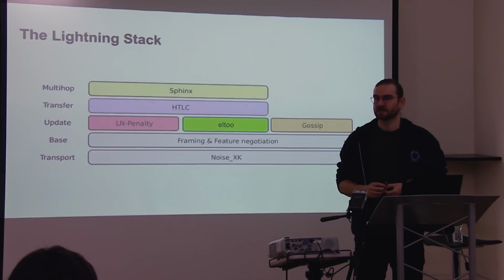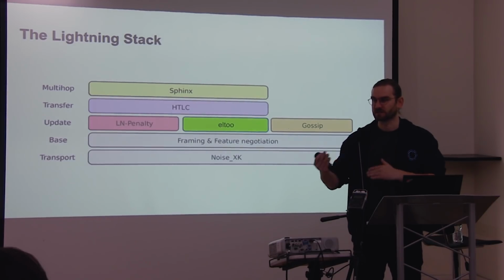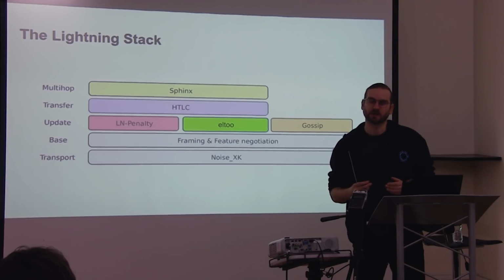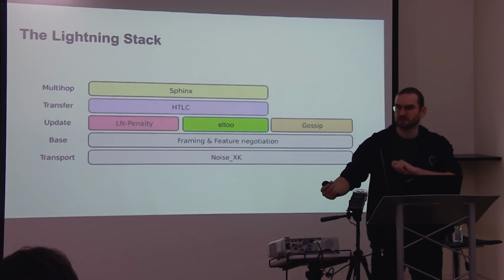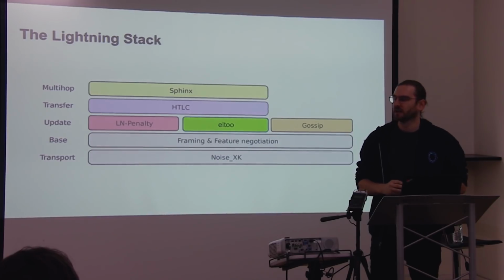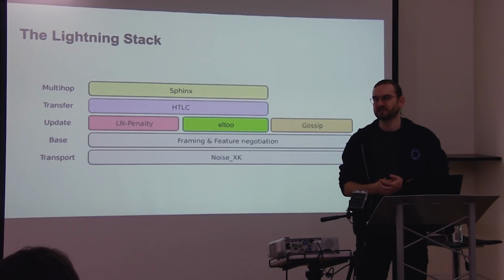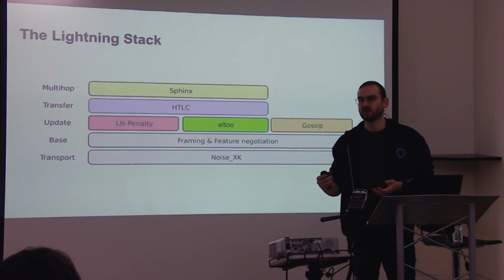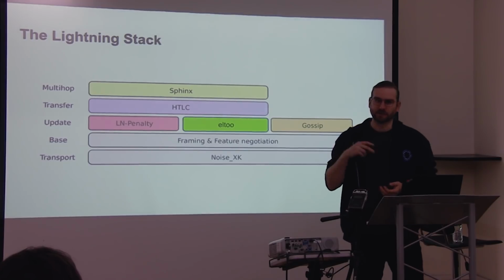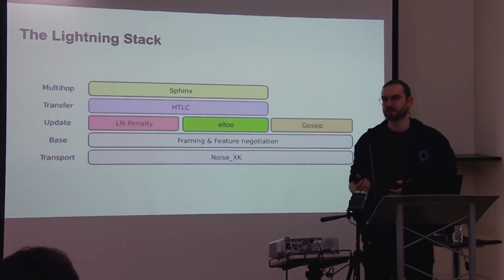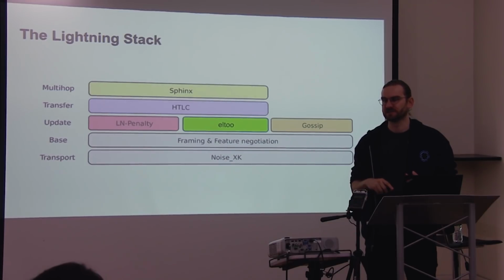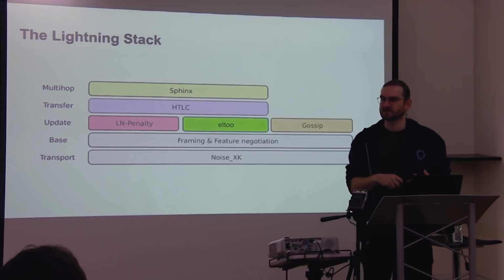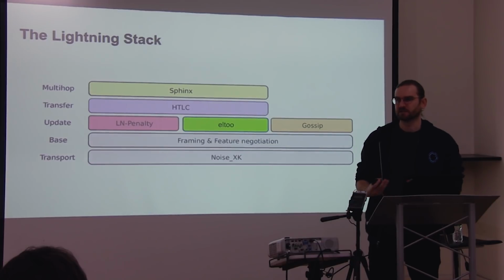The state management is much easier because we now have symmetric state. There is no worry that if I leak this information you can try to punish me. And you keep far fewer states because there is no way for the replaced information to ever leak on chain. Whereas with LN-penalty, you still have to keep all the secrets from removed HTLCs, because these HTLCs might actually leak on chain. This is no longer possible with eltoo. So it's much easier from a state management point of view as well.